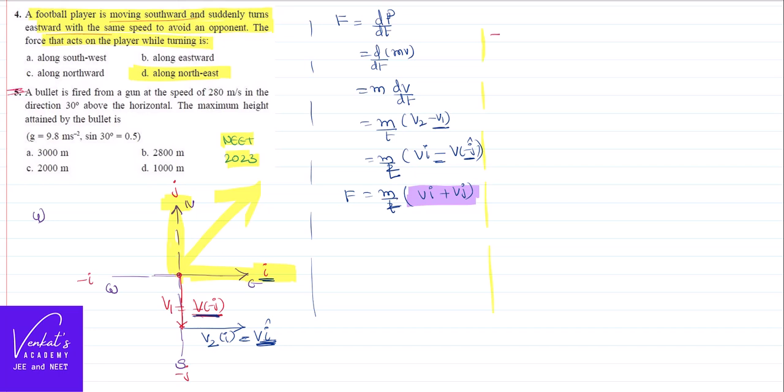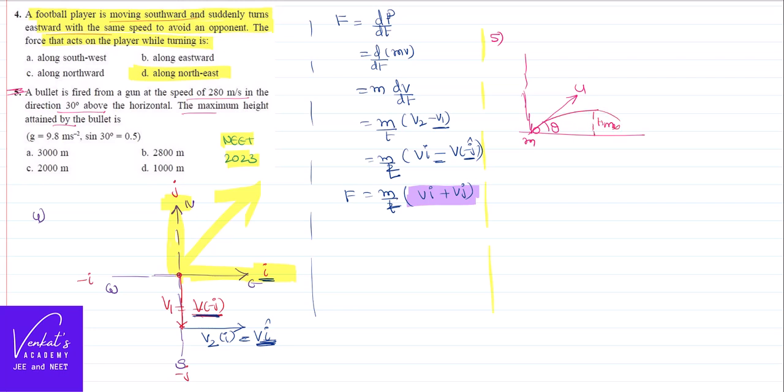Let's have a look at the fifth question that we have, the other question. What is the next question? A bullet is fired from the gun at a speed given in the direction given for us, and the maximum height attained by the bullet is. So it is shown projected with an angle. If I have to show, I have to show like this. A mass thrown with a velocity by making an angle theta. So obviously it takes a projectile path.